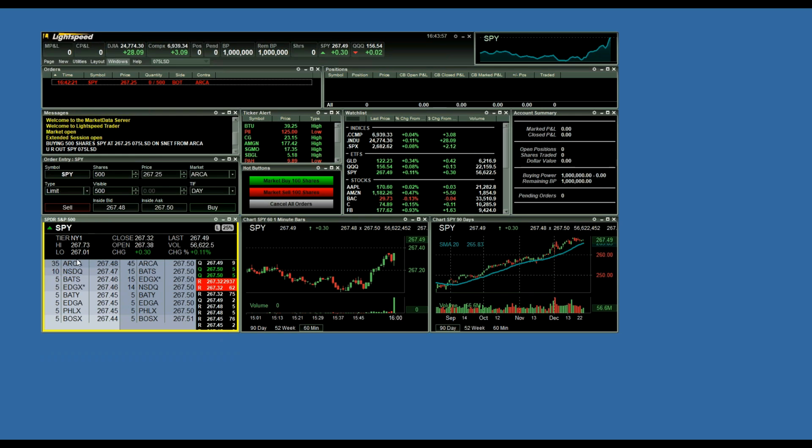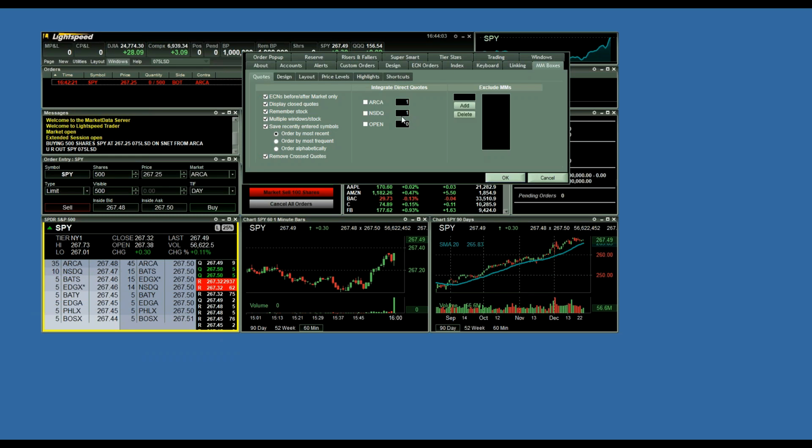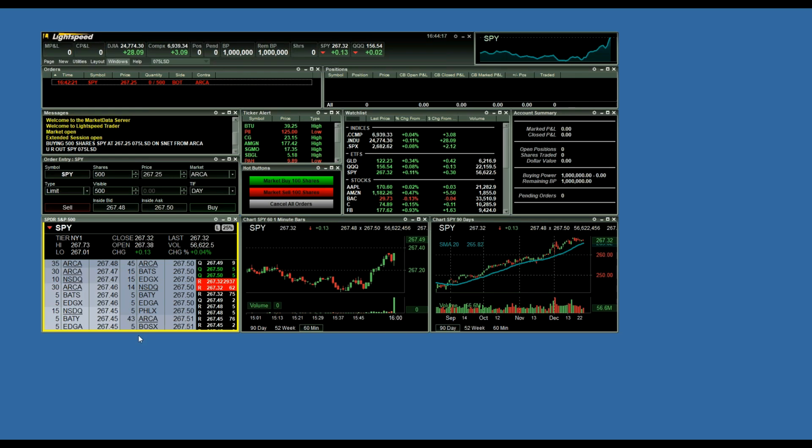It shows the bids and offers on different price levels, different exchanges. Now you can integrate even further quoting. If I right click and I say I want to show 3 levels of ARCA, 3 levels of NSDQ and 3 of the NYSE, I could change that, and then you could see that just increased the amount of quotes that I can see for each. I can see 3 NSDQ quotes, 3 ARCA quotes. That is an additional service that you can request.